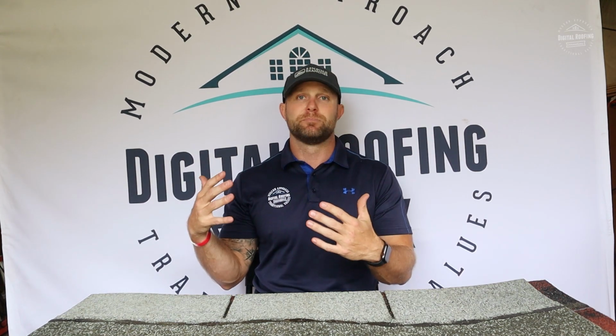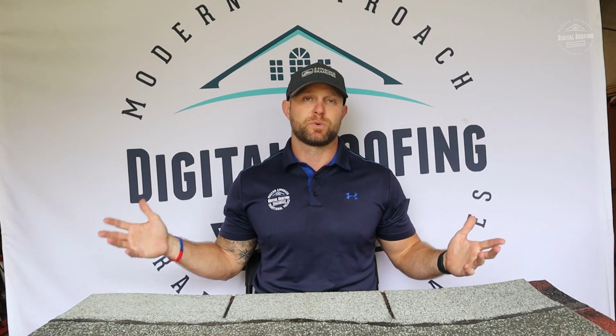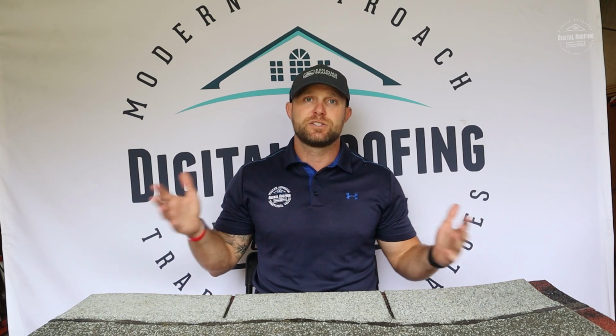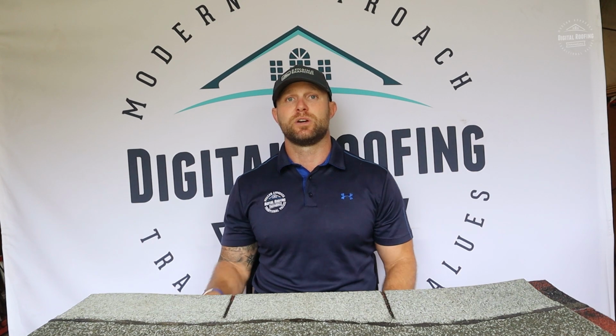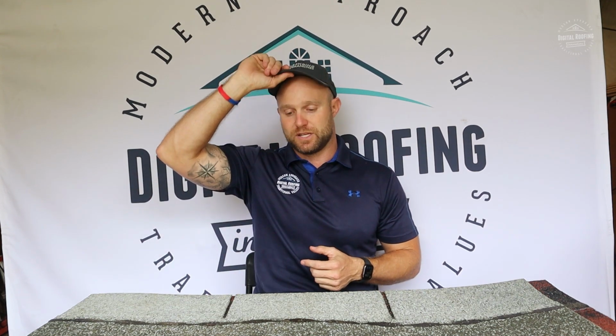Now, some roofing contractors, me included, if I'm in an area that I even think that it's an issue, we'll go ahead and do 6 nails per shingle. A lot of guys do the minimum requirement with the manufacturer, and there's nothing wrong with that. I'm just putting 4 nails per shingle, but obviously as a roofing contractor, it's a little bit more expensive to do 6 nails per shingle, and it takes longer to do the roof because the guys have to shoot 6 nails.